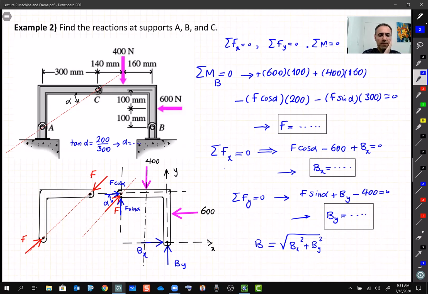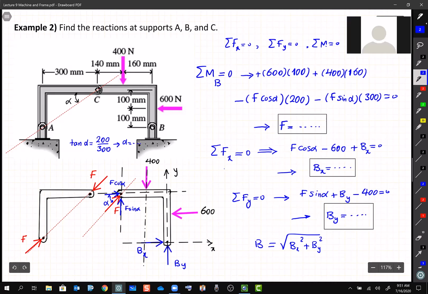All right. Go ahead. I have a quick question about the external load at the 400 Newton, wouldn't that be clockwise rotation, not counterclockwise? I'm just having a hard time visualizing. Yeah. Try to imagine this link being connected at point B, right? Try to visualize this link B. Forget this 600. This link B, like here in this image below, right? If you put a weight on top of this one, it's gonna fall to the left or to the right. I'm sorry, I can't see your point. Okay. So here on this image, can you see the cursor now or no? No, I can't see it. I don't know if it's just me.